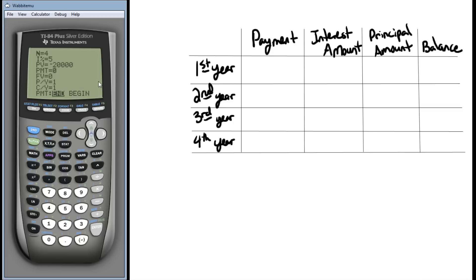We're going to compute the payment, that's what we're looking for. Our future value, so with any present value annuity, we're going to start with a balance and after all of our payments are over, that balance will be zero. We will have paid that loan off. We're going to make one payment a year. So we'll go back and go to alpha, enter to find out what our payment is.